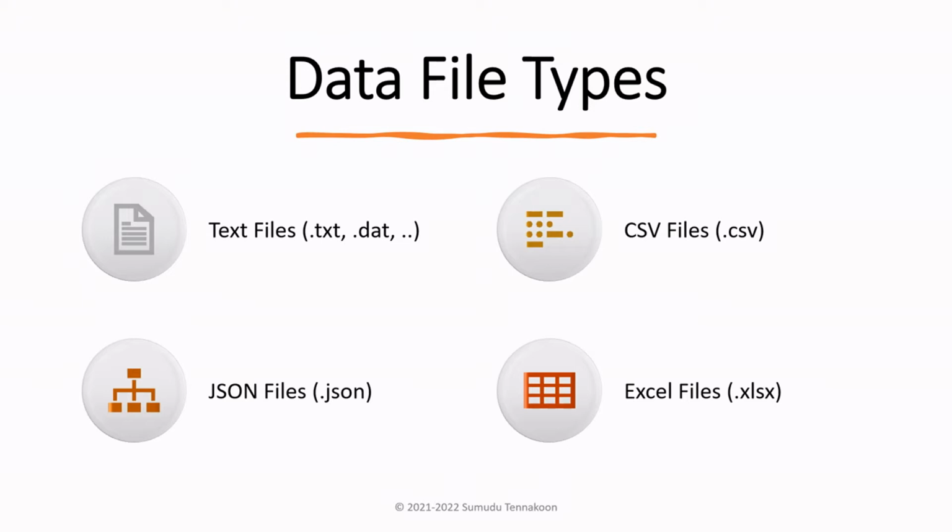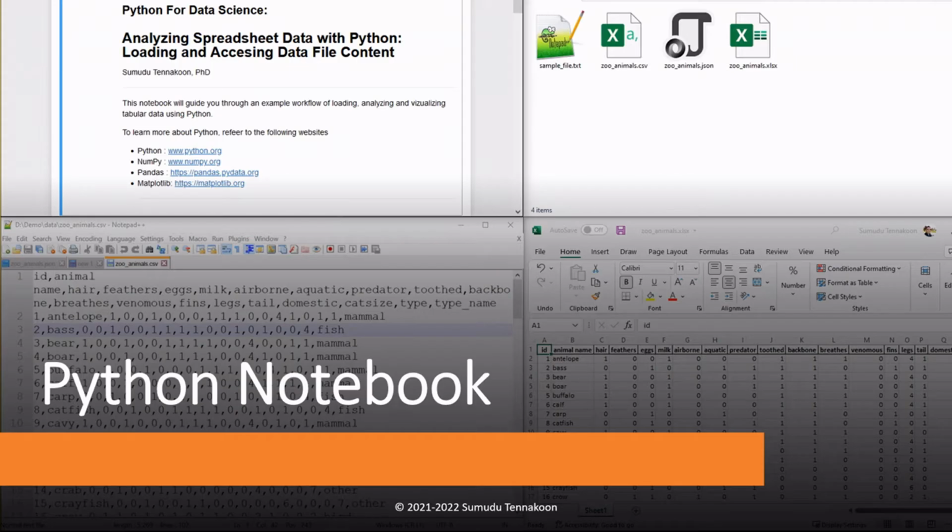We are also working with JSON files, which come with the extension .json. Like you saw in the previous slide, JSON files can come with a hierarchical structure with key-value pairs. We also work with Excel files in this lesson. You all know what an Excel file is. You can open Excel files using Excel or any spreadsheet application. Next, let's explore the Python notebook to learn how we can deal with different data files, as you've seen in this slide: text files, CSV files, JSON, and XLS files. Are you ready?